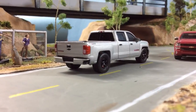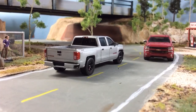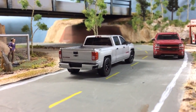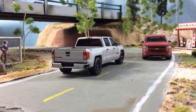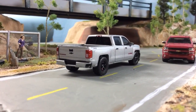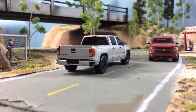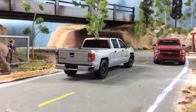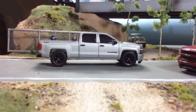One of the basic things I do, if you want to get a sense of how well the casting is done, look at it from every angle. This rear quarter angle is the most, I don't know what the word I'm looking for, but this angle right here will expose casting flaws more than any other angle. This angle is usually the safest angle.